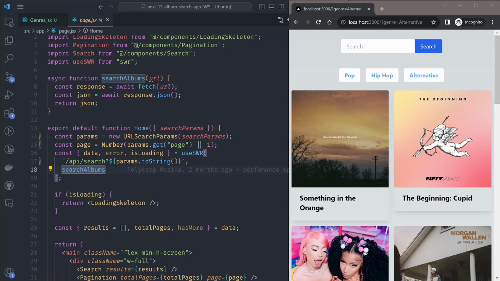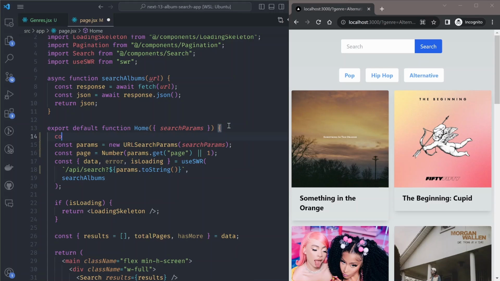To be able to get the filters, what I've done is gotten the value of the search params object here, and then initialized a new URL search params object with those search params, and then passed it to my API that does the filtering. This search params is just the value of this query string here converted into an object. Let me log it so that you can see how it looks.